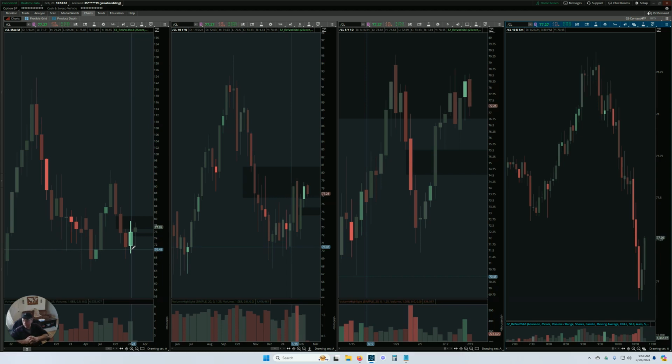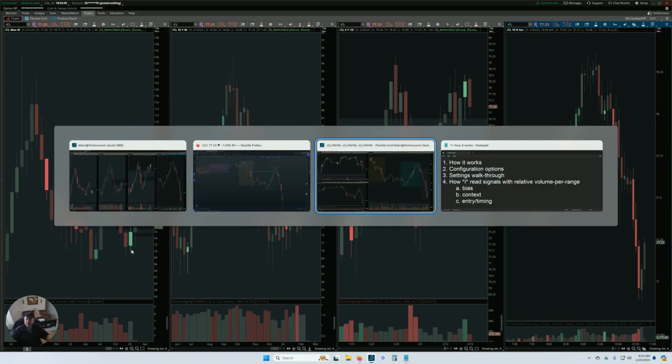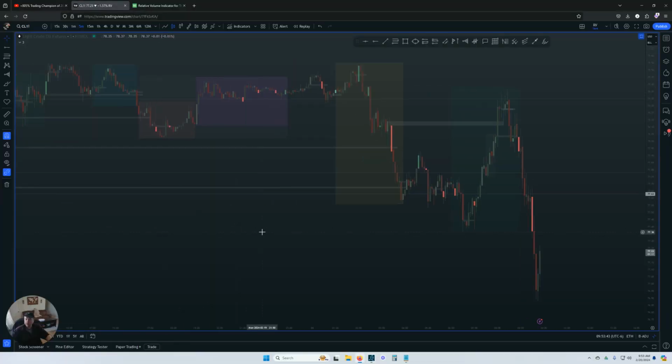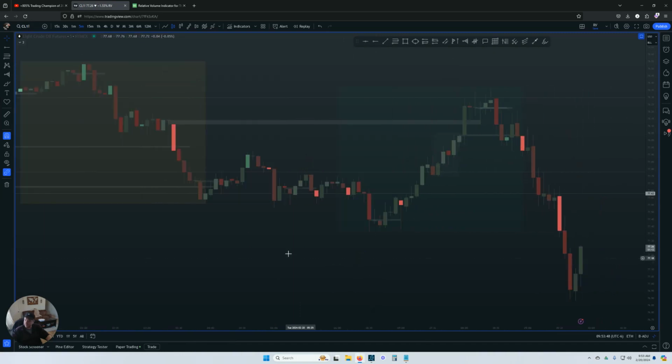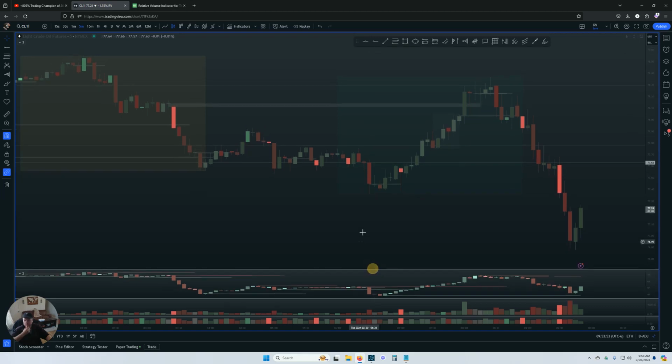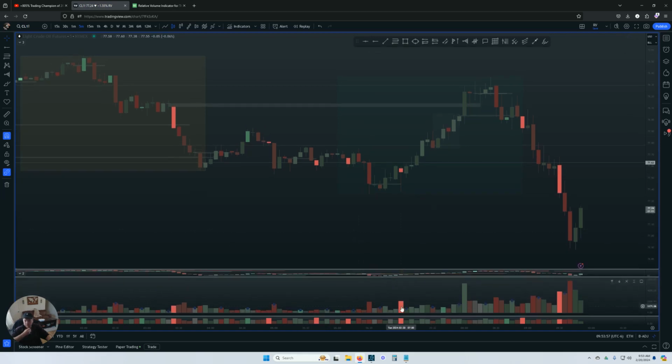I did want to mention the indicator set does come with a TradingView version as well as the Thinkorswim version. So this is what that looks like. I have some other indicators on here, but this is a normal absolute volume display, and this is a relative volume per range display down at the bottom. That's actually colored in the price graph. So I'm looking at both. I have two different versions added to the chart here. One is looking at the raw volume and one at the relative volume per range.